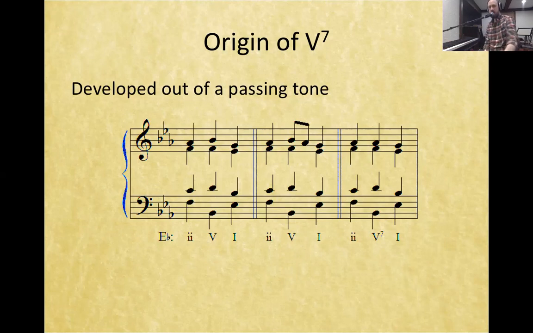So in the middle measure here, if we look up at the soprano part, we can see that whoever wrote this part writing, no way of knowing who that was, noticed that there was a third between B flat and G. So we had A flat, B flat, G, or Fa, Sol, Mi. And when we've got a third, we can put a passing tone. So we've got this A flat passing between B flat and G, and that's going to make it sound like this. Right? So very common.